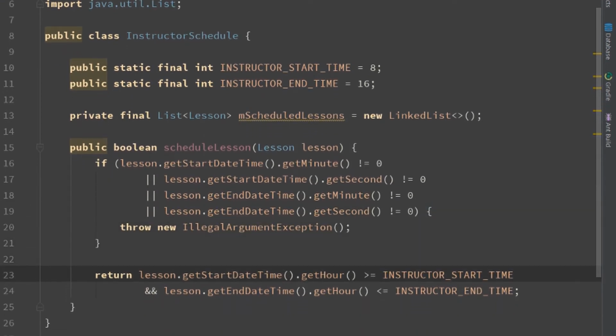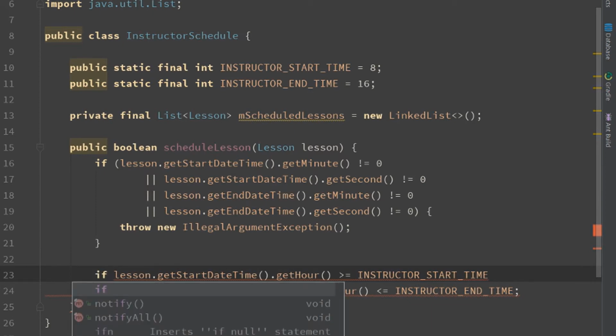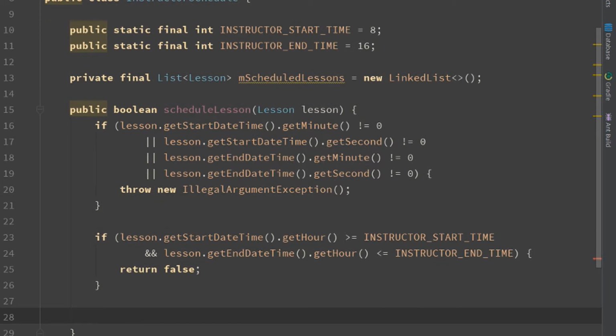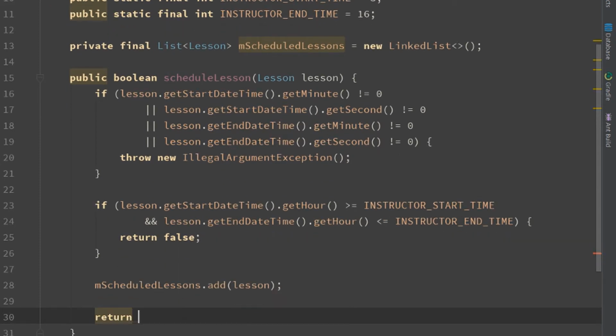And here we need to make sure that if this happens, then we return false, of course, but otherwise we would like to add to the lessons and return true.